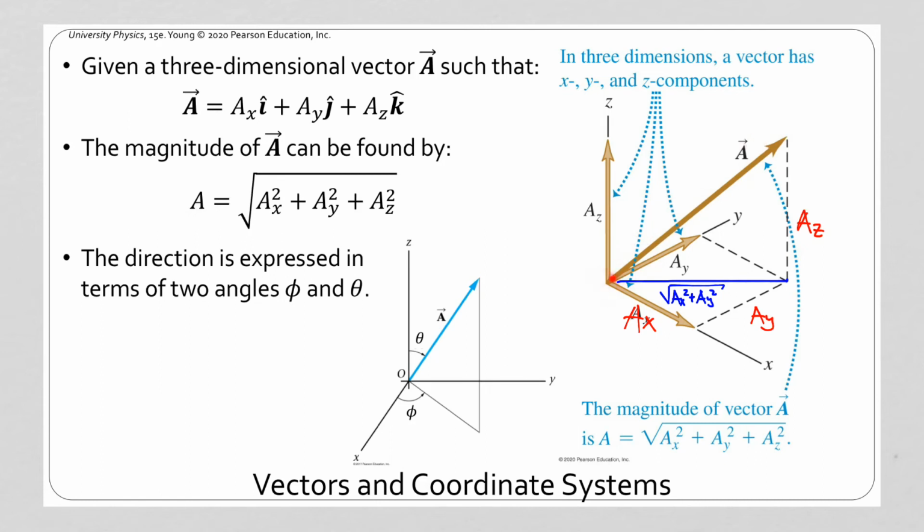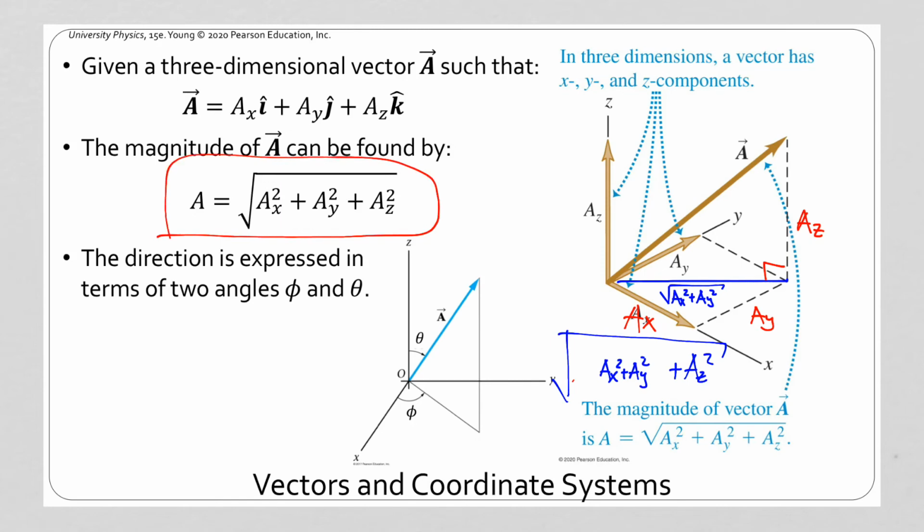This length here is the hypotenuse of a right triangle, where this is one side and this is one side, and the z direction is perpendicular. The z direction here is perpendicular to the entire xy plane. So the z direction vector is always perpendicular to this vector that falls somewhere in that xy plane. And so what we have is the side length across the bottom squared plus az squared, and we square root the whole thing. If you square a square root, those two things just cancel. And so we have a magnitude of that three-dimensional vector.